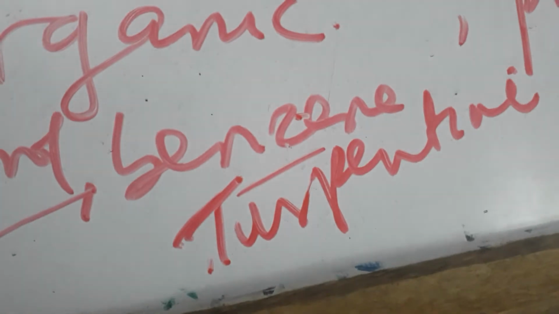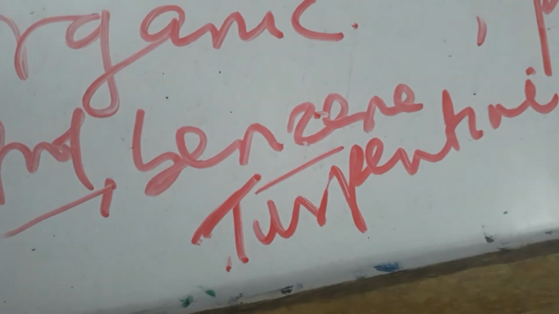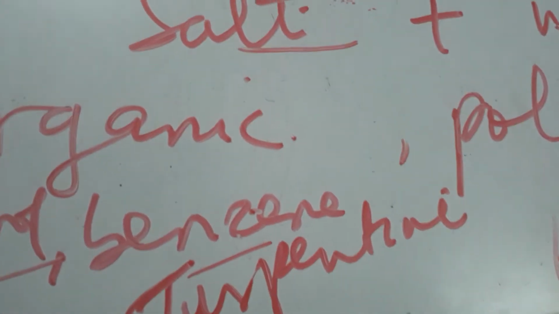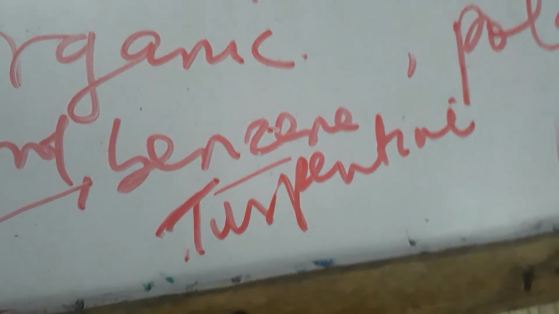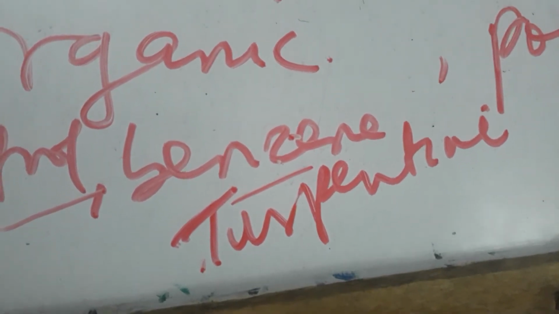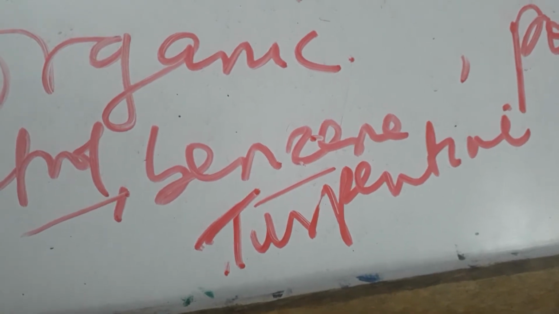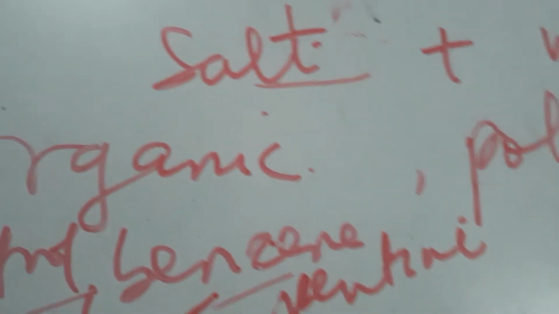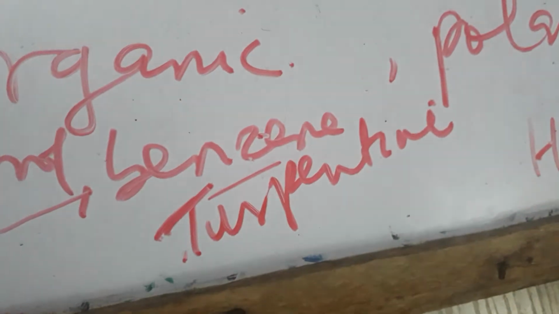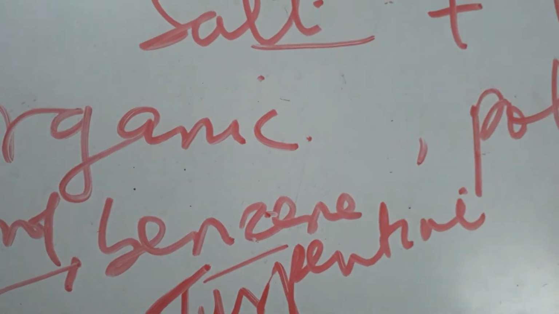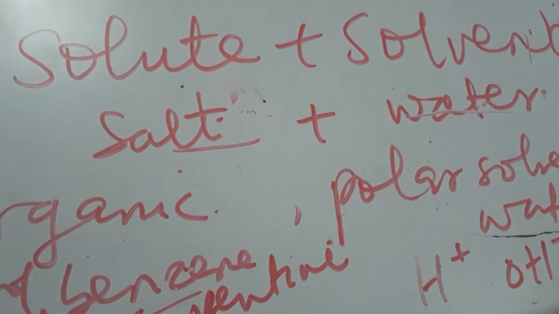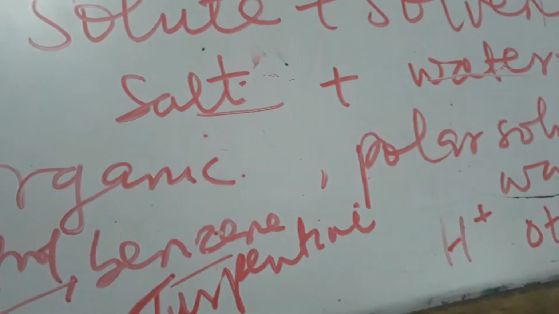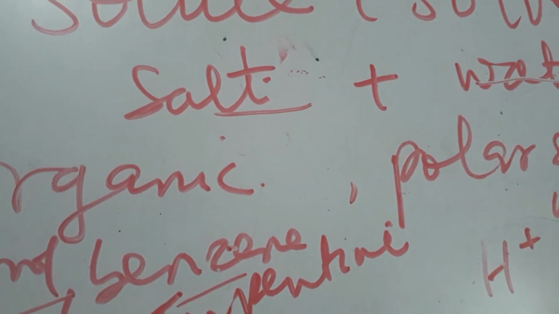Now, what are the uses of these solvents? Solvents can be used in laundries and dry cleaners, like the fats, oils, grease stains are removed by solvents like petrol. You just use petrol to dissolve the fat or the stain. Paint stains are also removed by turpentine, and then coffee or tea stain are removed by a solution of borax in water. Now, in the manufacture of perfumes, oils are also dissolved in ethanol. Ethanol is acting as a solvent while oil is a solute. And in the laboratory, chlorophyll is extracted by boiling the leaves in ethanol. That is, we use ethanol as a solvent, while the chlorophyll, the green pigment, is extracted from the leaf using ethanol.